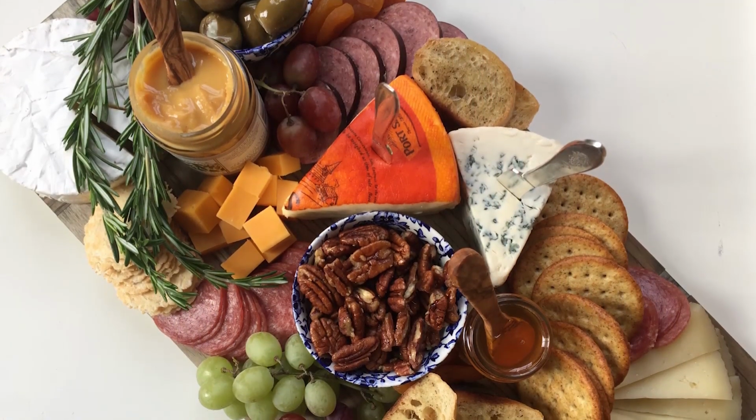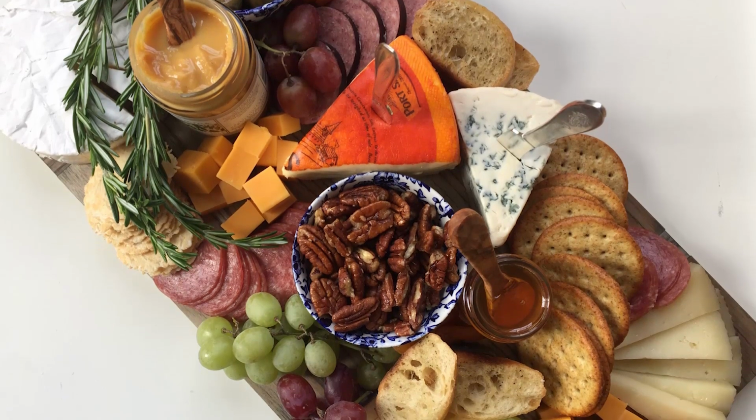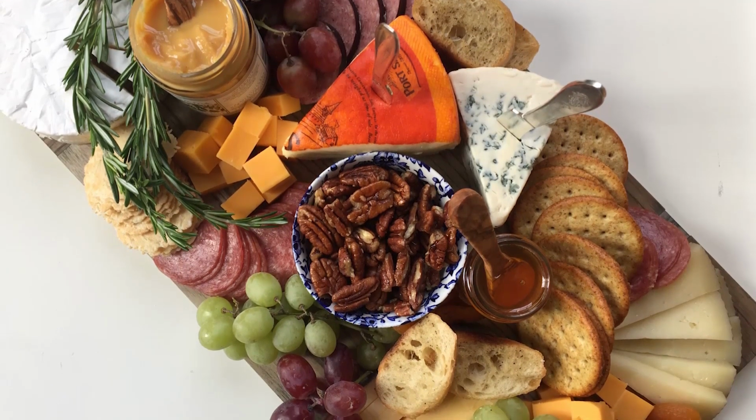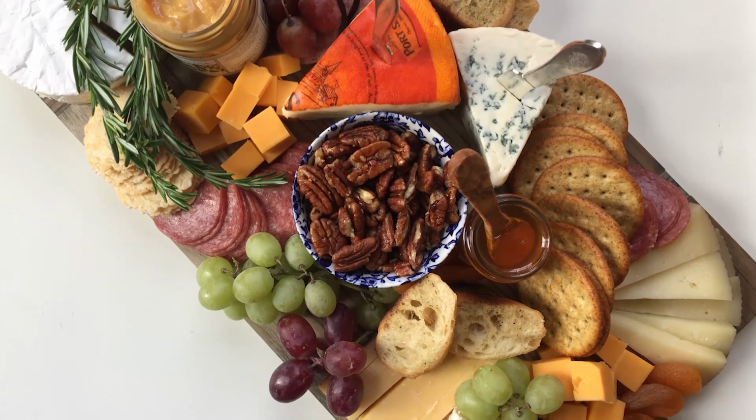We're going to talk about how to build a cheese board. It's the rage, it's the thing, and for good reason, because it's easy. It sits out at room temperature. It can also even double as a light meal when we've gotten all nice and full from our other meals. It is just something that's really, really great to have in your arsenal.